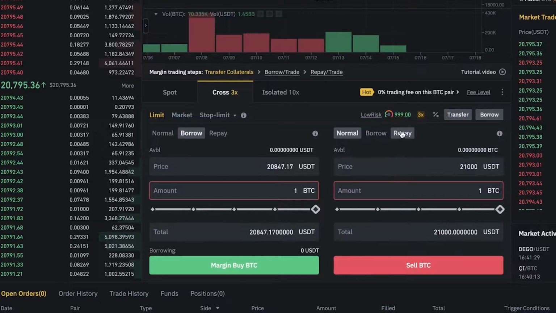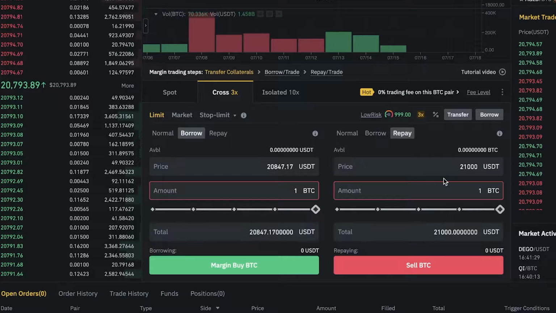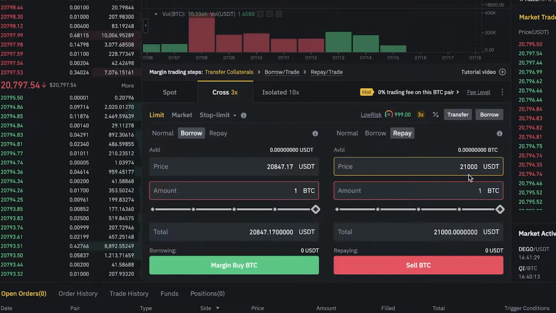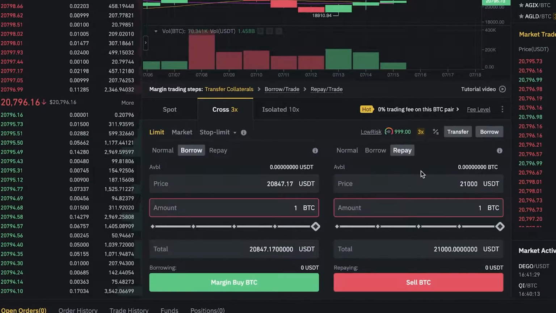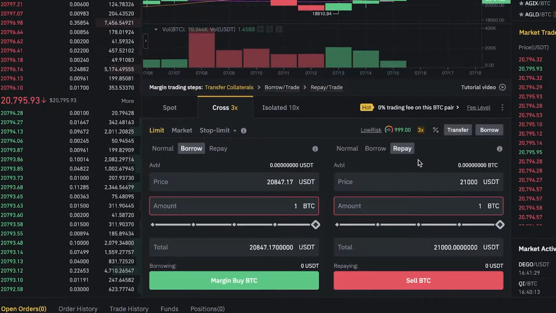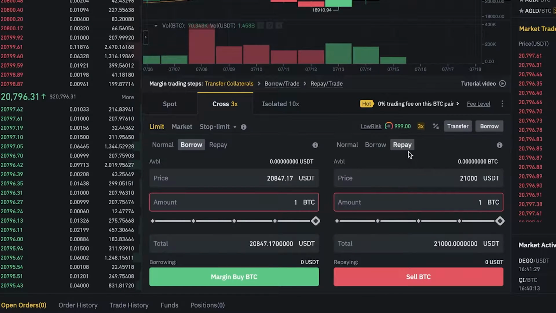Now, what you can also do is click on repay over here instead of doing a normal change back. You're going to click on repay, and then you can repay the 1 BTC or the 20,000 that you initially got, and then let the remaining money stay over there as well. And that will enable you to wait for a higher price for BTC to sell it for personal profits.